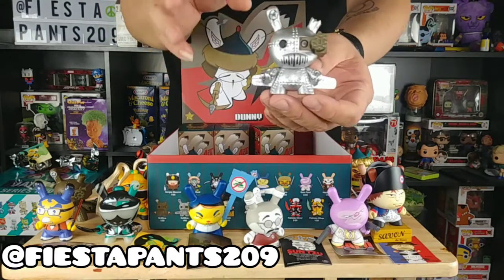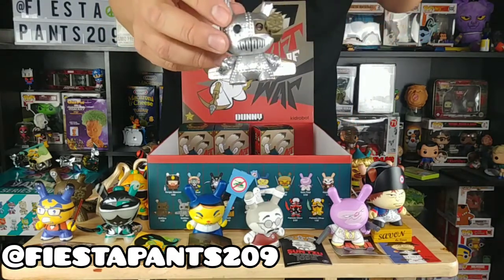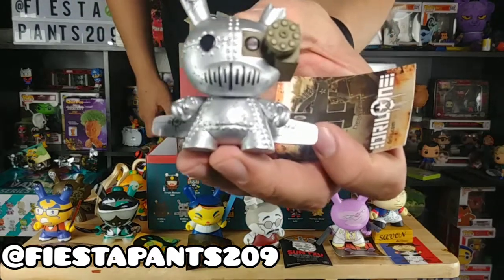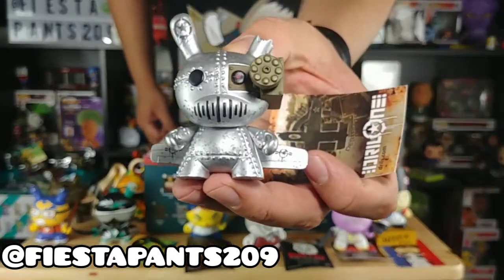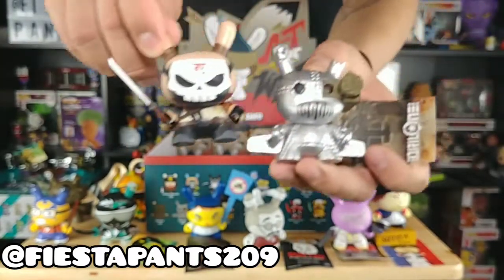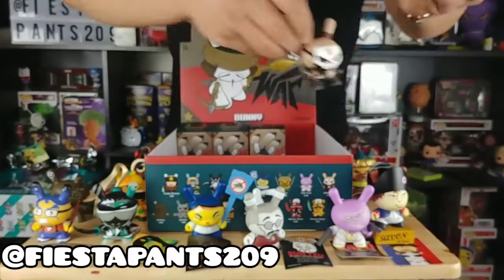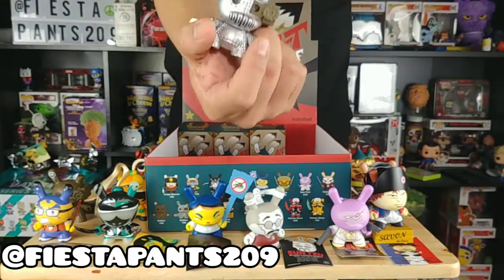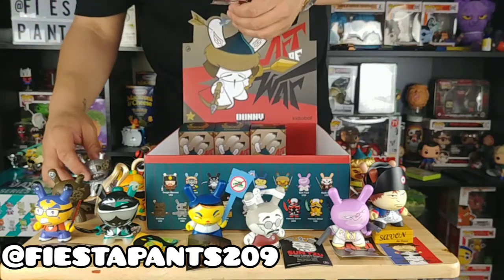Okay. So, at least if you buy a box, you're guaranteed to get at least one super rare guy. I don't know what the value of this character is, but I don't care. He's going to be up on my wall. He's going to be my favorite guy besides my little assassination man here. Shout out. DrilOne, Kidrobot, 1 in 60. Yes, indeed.